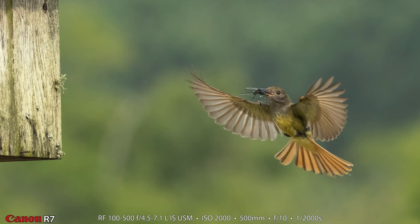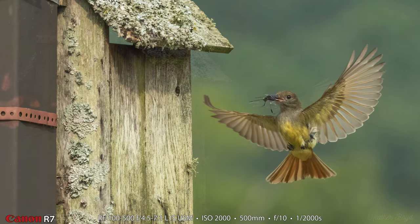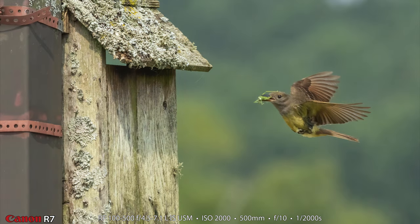Here's one of my shots of the flycatcher coming in carrying a dragonfly — both the male and the female were doing this. Here's one of Heather's bringing in what might be a worm or caterpillar. The next is another of my shots with a dragonfly — this may be my favorite of the entire day. If the birds fly parallel to the birdhouse in terms of the focal plane, we get them nice and sharp, but if they're coming straight in, they're not as sharp. I'm not sure if any of these are critically sharp — Heather compared the sharpness to our point-blank shots from 10 feet in the blind. It's never going to be that sharp, but we're trying.